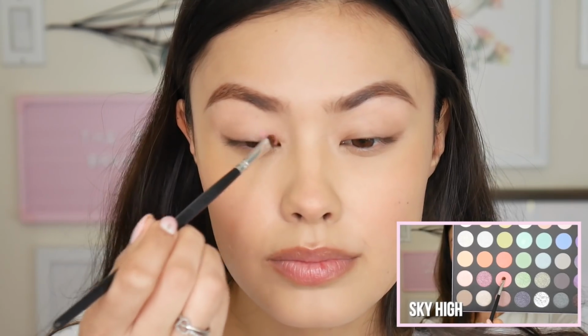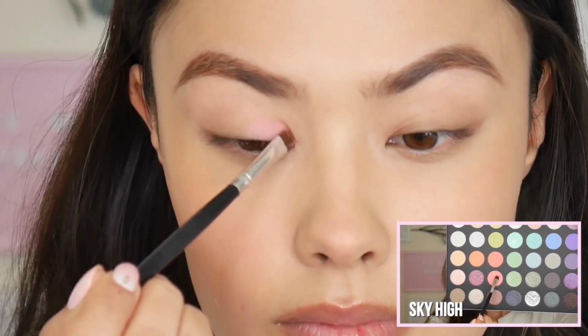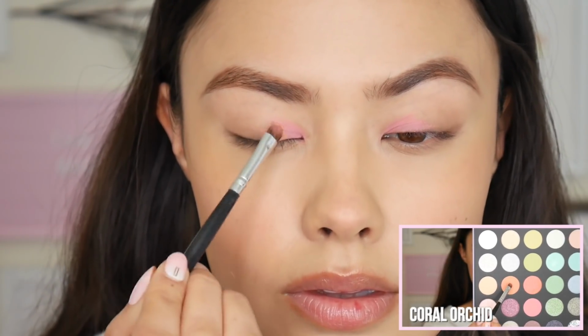So I don't know if you guys can tell, I did attempt to recreate this pastel rainbowy look Pony has. I'll go ahead and throw in the tutorial here so you guys can see a quick demo of the eyeshadow palette, and then we'll get to my thoughts of the eyeshadow palette.